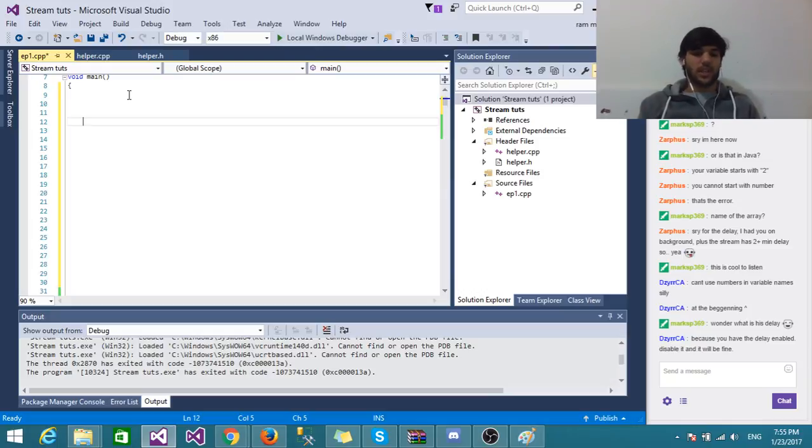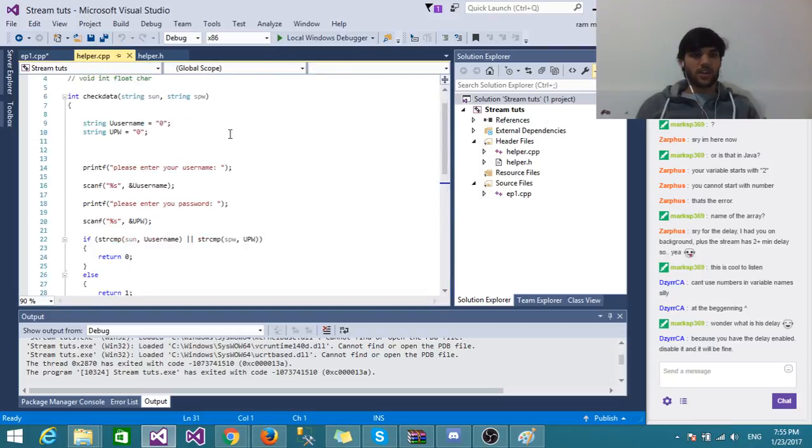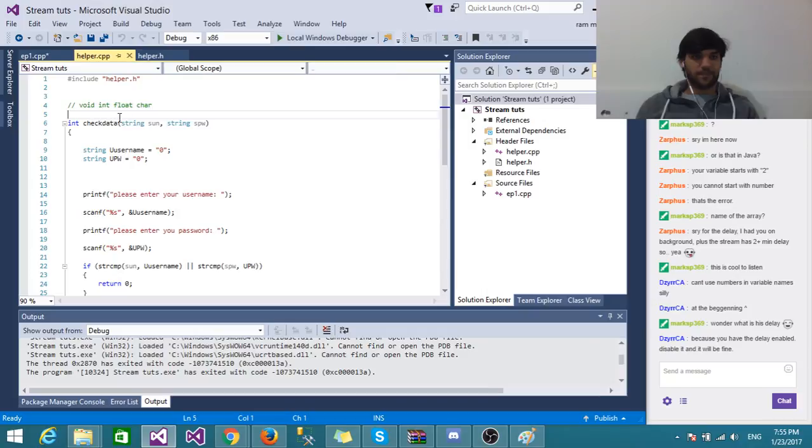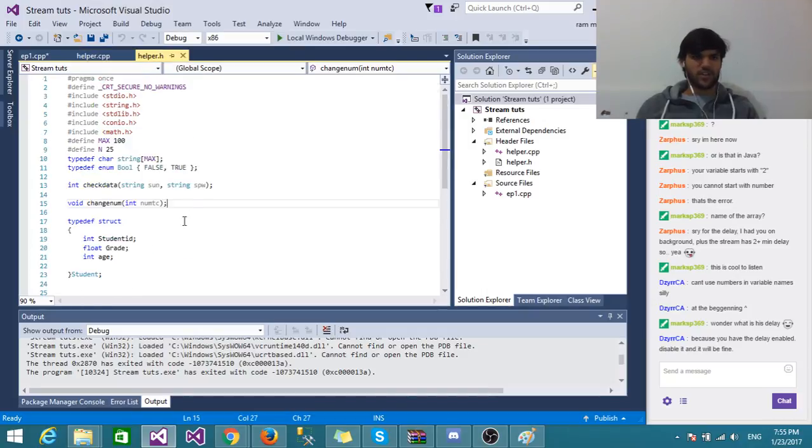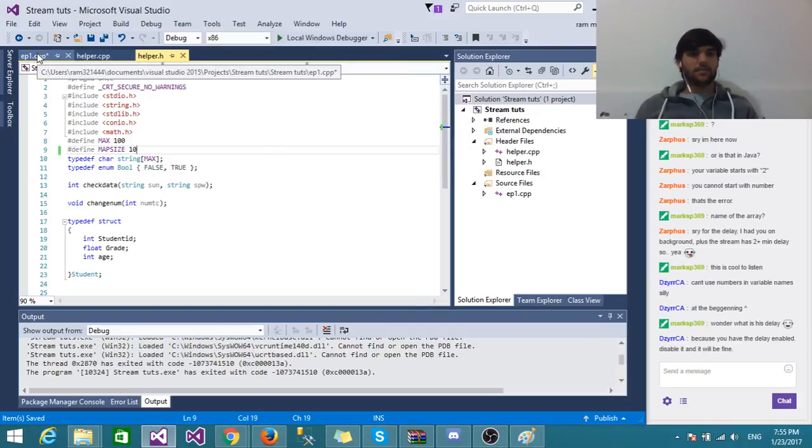So what we want to do is this. We want to make an array of characters, so char, and we're going to call it map. Okay? Now inside helper.h, sorry, not .cpp, my fault on that one. We're going to do a map that is the size of map size. That is going to be 25 by 25. Actually, we're going to do 20 by 20 because 25 by 25 will just be too big. Maybe actually 10 by 10. I'm just going to go for 10 by 10. It's a lot easier to do.